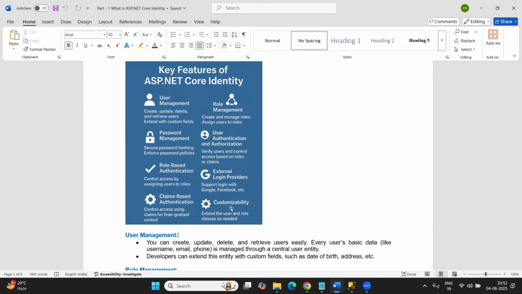Yes, that is also possible. For example, they're providing one table called a user. And in most real-time applications, we are also going to create a separate table for storing the user address. If I'm creating a custom address table, can I link that address table with the user table with a one-to-one or one-to-many relationship? Is that possible? Yes, that is also possible. And all these things we are going to discuss throughout our applications.